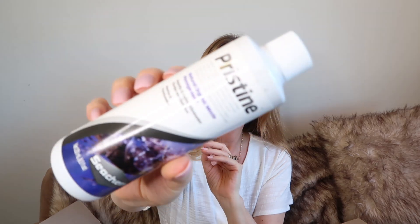Speaking of pets, I need to get my fish tank organized because we're going to be moving. It's got a bit of algae and things going on, so I really wanted to give it a good clean-out. I haven't tried this Pristine before, so I thought I'd try it out in the tank and see if I can clear up some of the sludgy stuff and algae. I want to get my fish tank back in pristine order because I want to get some more fish. I love my fish tank so much and at the moment it just doesn't look gorgeous.